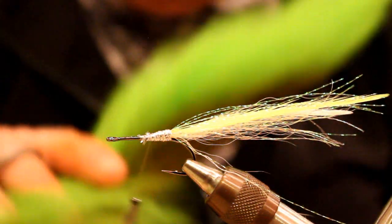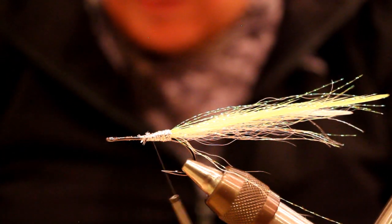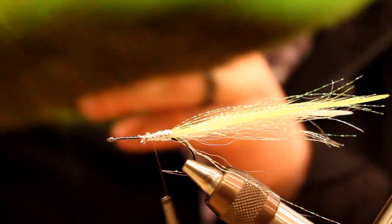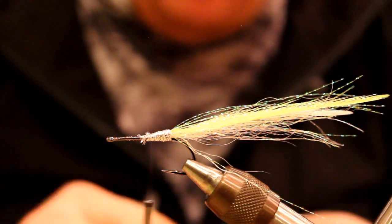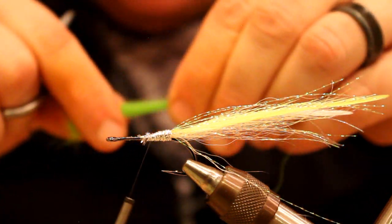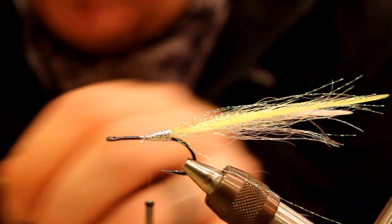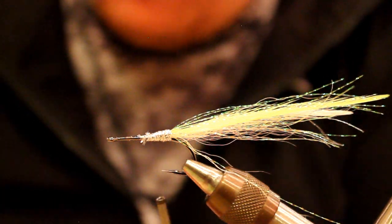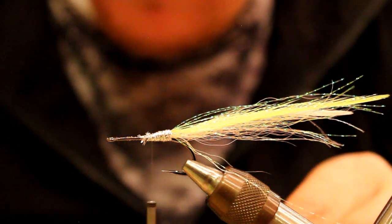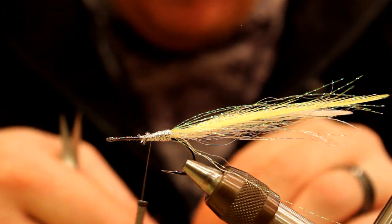Next up, I've got just some chartreuse bucktail, and I'm going to cut off a little chunk of that. I don't necessarily want this to be the super hollow hairs, so I take it from the top 2/3 of the tail. And I'm going to pick out any underfur and kind of thin it out. Again, think sparse. The biggest mistake I make with these flies is tying them too full, and that's fly tying in general, of course. But it seems with these patterns, it's really important.